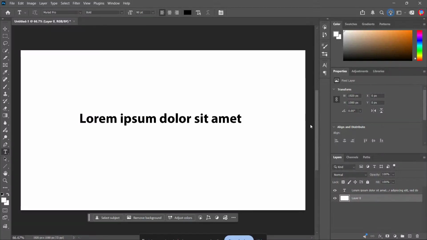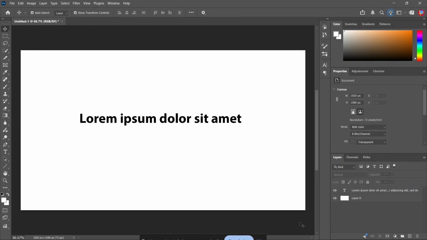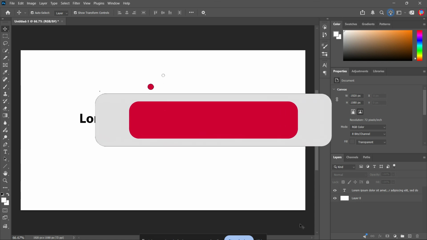If you want to make your text stand out in Photoshop with a clean marker-style highlight effect, you're in the right place. In this tutorial, I'll show you the easiest way to add a highlight behind text using a simple shape, and I'll also show you an optional blending trick to make it look even more realistic. This is a super useful effect for thumbnails, social media graphics, posters, and any design where you want certain words to pop without making the layout messy.